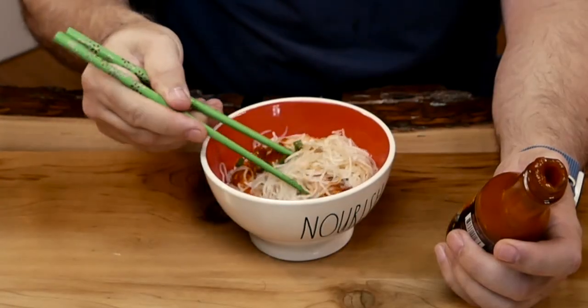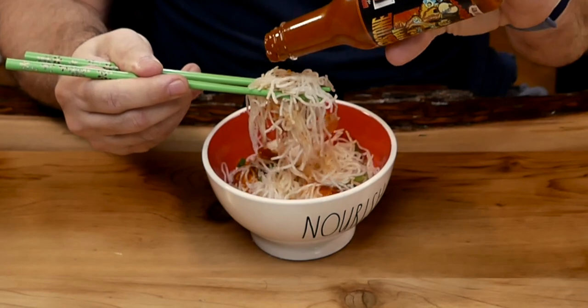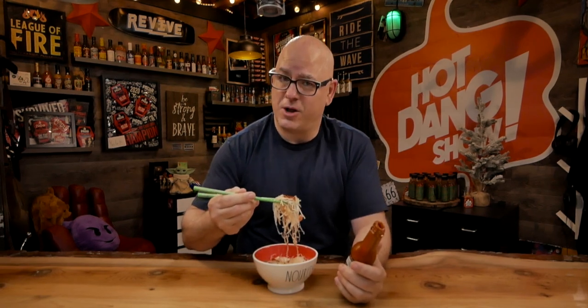Honey. I'm picking up cumin this time around. And even though I smell a lot of tomato paste or puree, that's not what it tastes like. Mostly honey, brown sugar, cumin. This is really delicious. Brimstone, you have a winner here. This is a great tasting sauce and I would recommend putting it on any Asian dish — especially with this one.